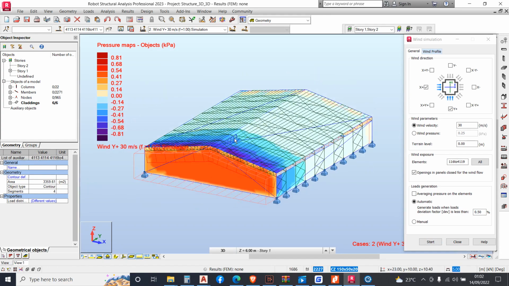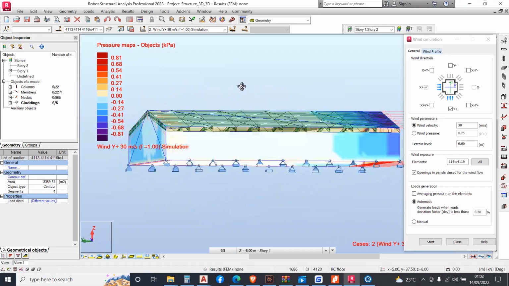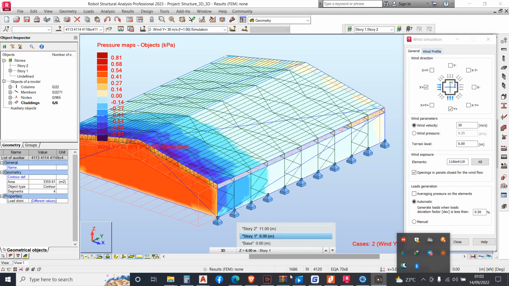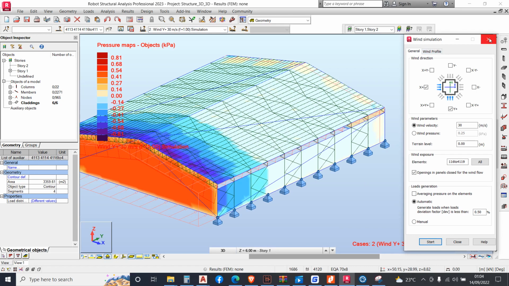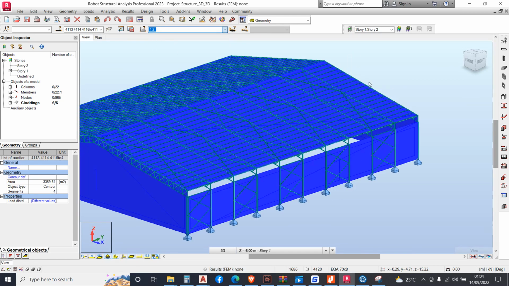It's okay. You can see it goes in this direction. It generated two loads for us, so we can close this now. Good.